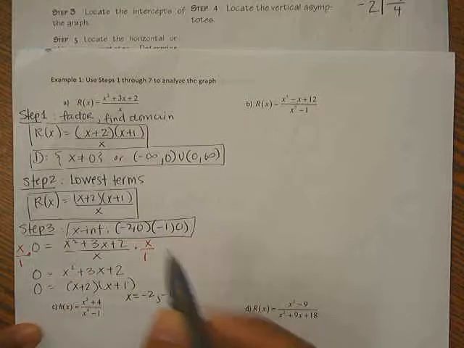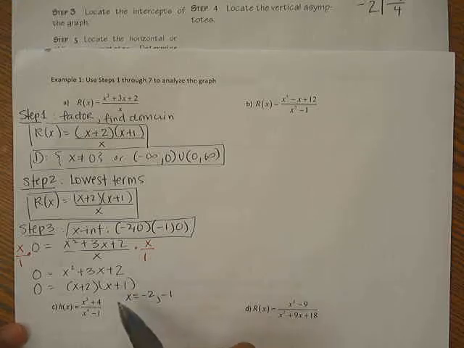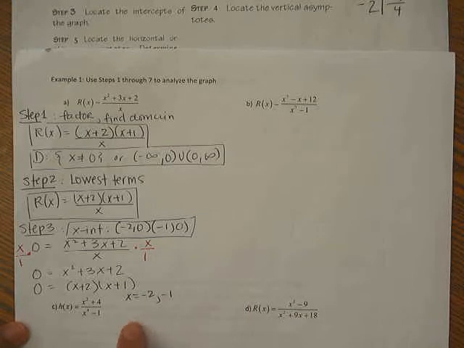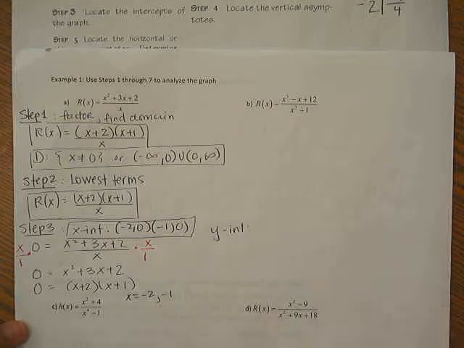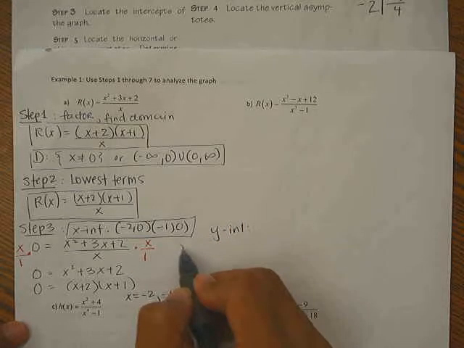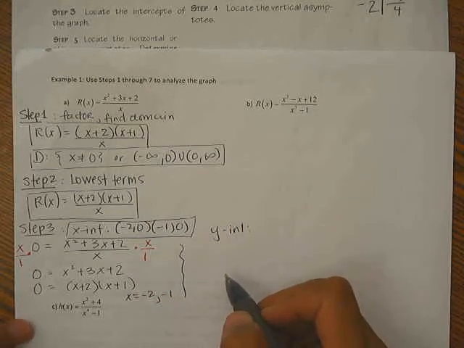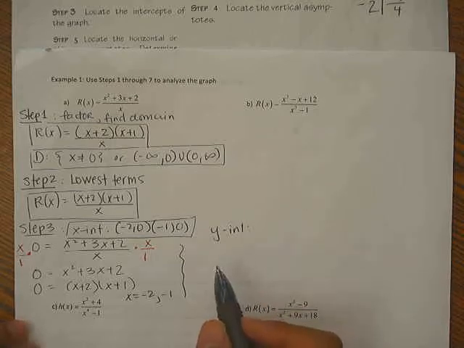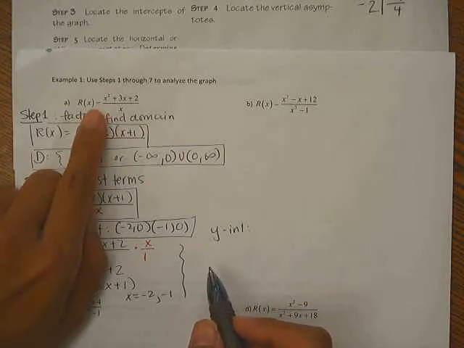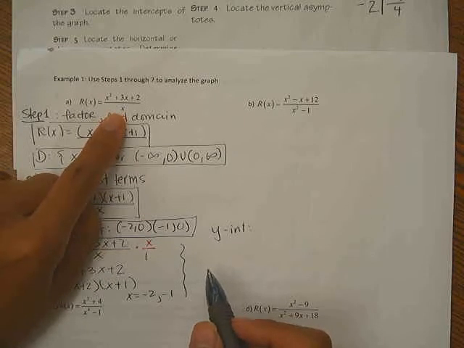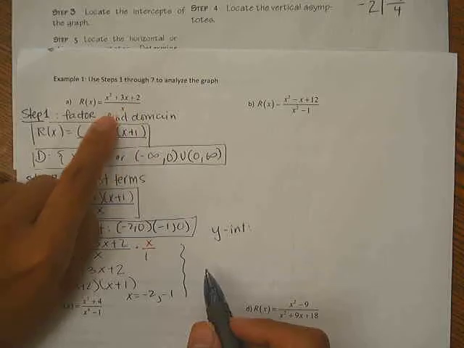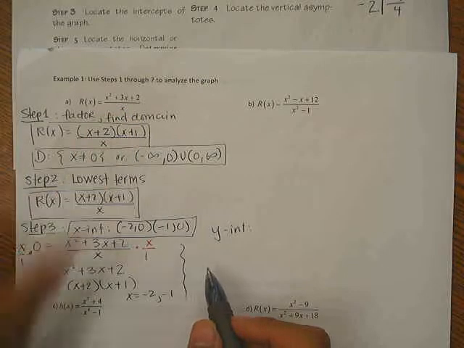Because it did just say intercepts, we're going to look for both x and y. Since I'm out of space, I'm just going to write y int right here and I'm going to leave it some space. Y intercept is when x is completely 0. So if you look at this, if that's 0, that's 0, well, can I have a 0 in the denominator? Can I have a 0 in the denominator?